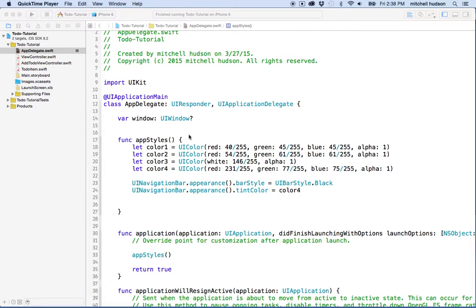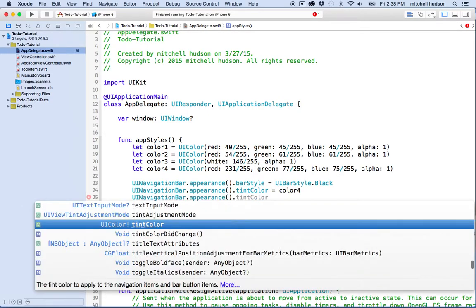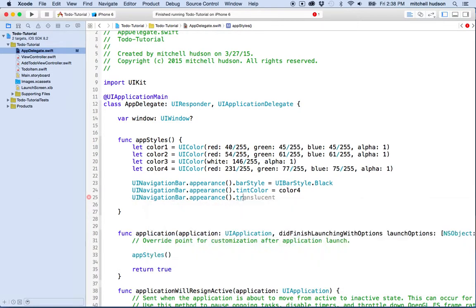Again, I'd like to continue talking about styling the To-Do app here. And in the last video, I set up some colors here, and then I set up some styles on my UI navigation bar. And in the last video, I mentioned that it was transparent, right? So, if you want to make it non-transparent, you can set the, I think it's the translucent property, right? So I think if this is false, then it's not transparent. So we'll try that out here.